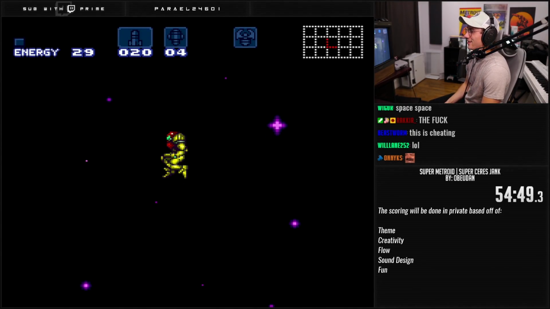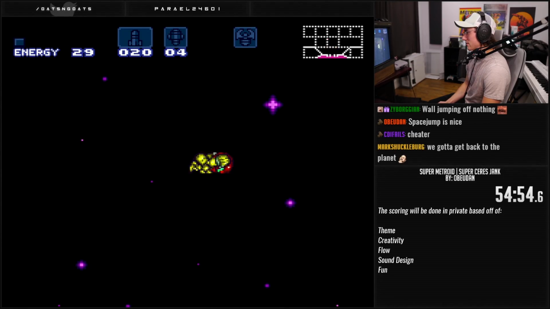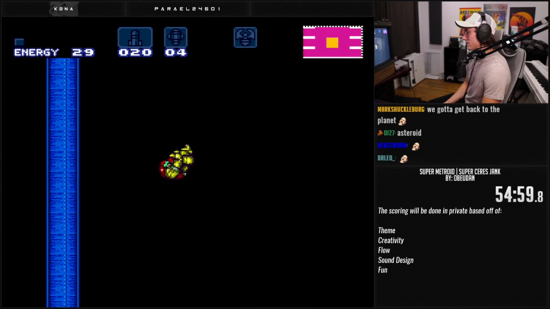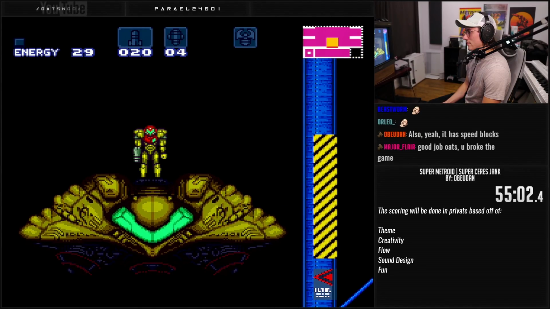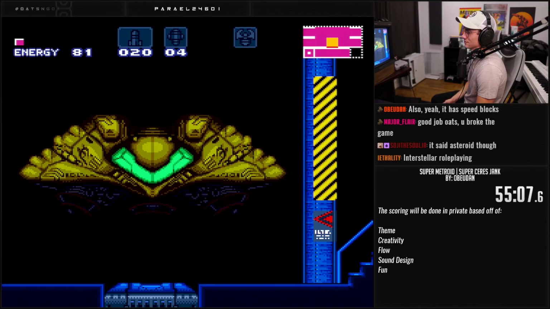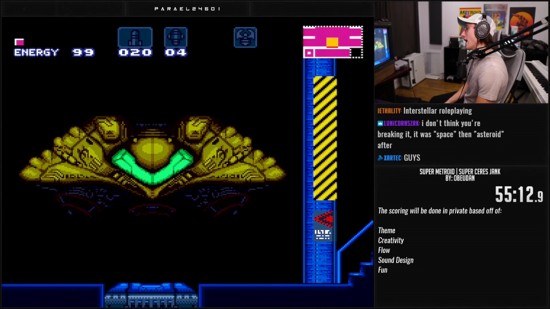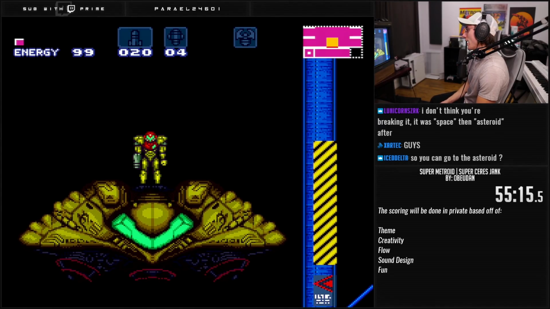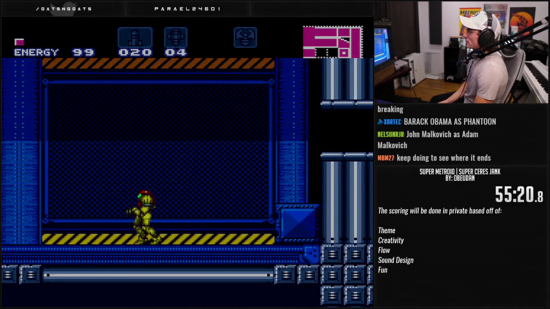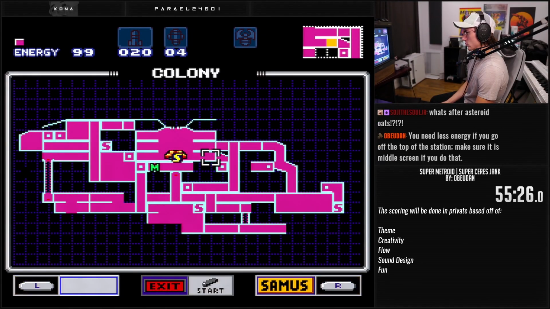Well, I mean, it's like saying wall jumping's cheating. All right, beast worm, just stop. Also, yeah, it has speed blocks. Okay, all right. Yeah, I know. I know I wasn't breaking it. I just want to do this the way it's intended. I understand. Okay. It's a sequence break, but the thing is, I can't even do it. Okay. Very cool. Cool concept.